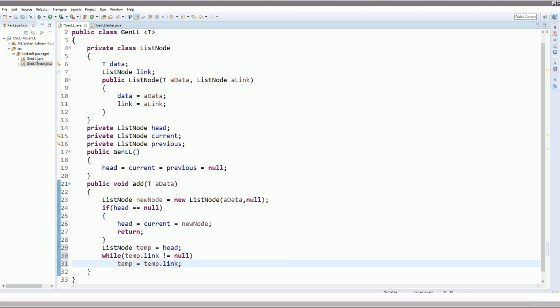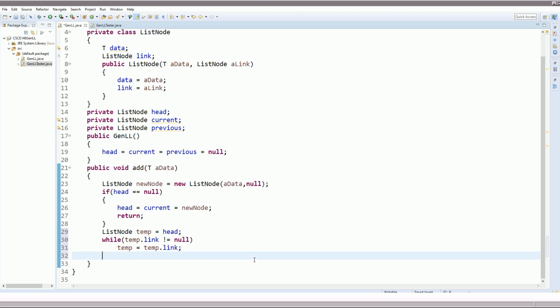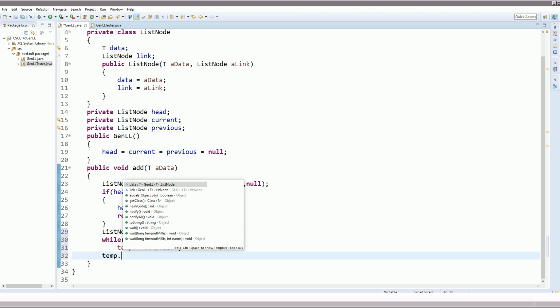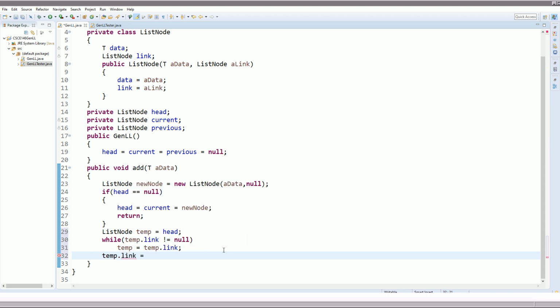Thus, this moves this temporary variable forward in our linked list. Now, once we're outside of this while loop, this indicates that temp.link is equal to null. We then point temp.link to the memory address new node. And thus, this adds this new node to the end of our linked list.